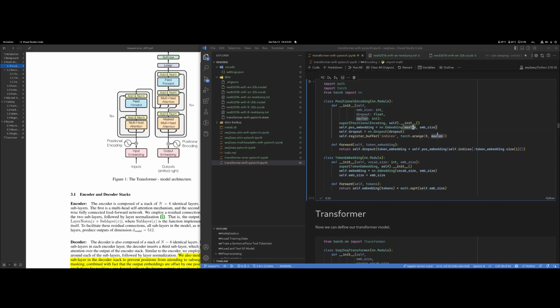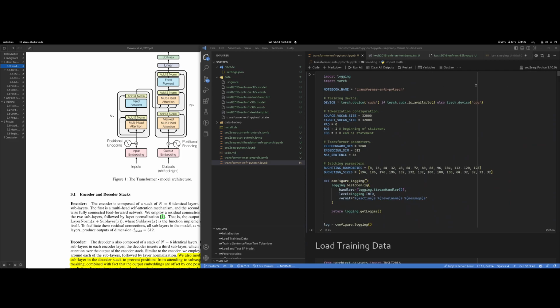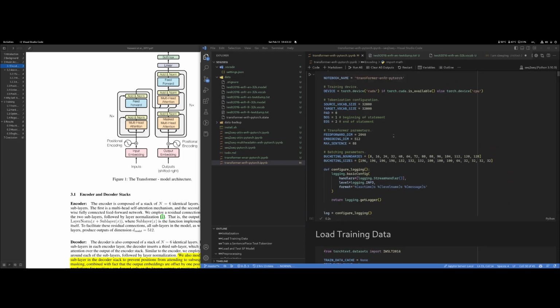You can see here that the maximum length is going to be our dictionary size, because every token needs to have an embedding, and then the embedding size is just how big you want your embedding to be. Obviously, the larger it is, the more parameters you would require. In my Jupyter notebook training, I'm using an embedding dimension of 512. So every word can have up to 512 dimensions.